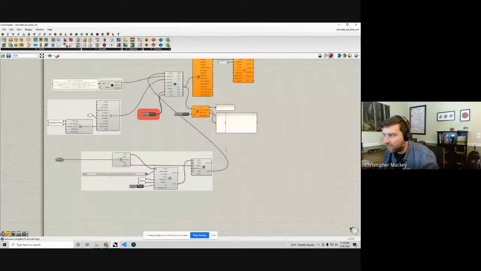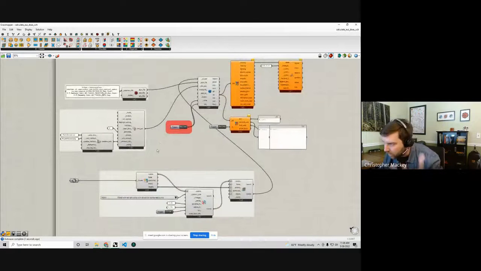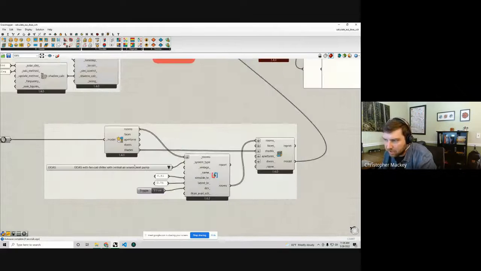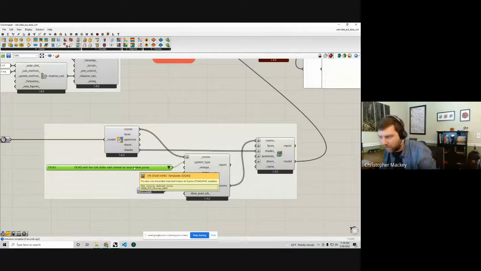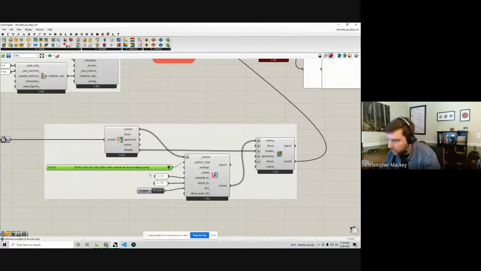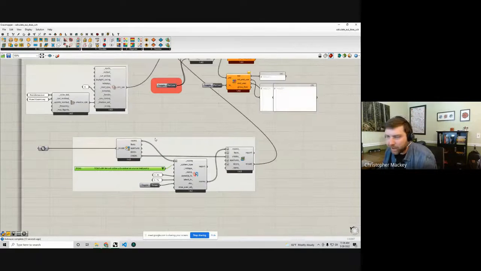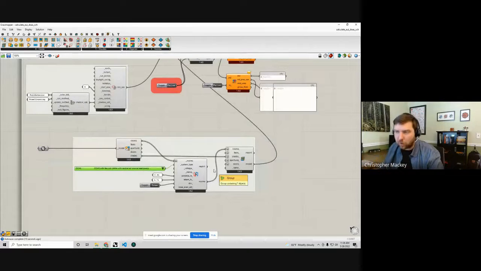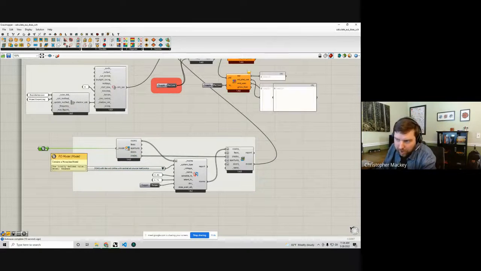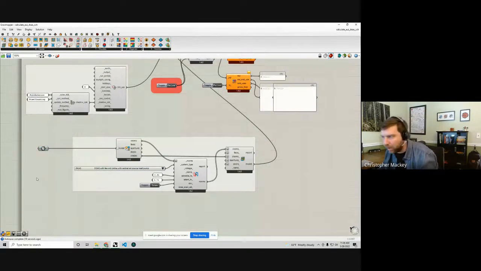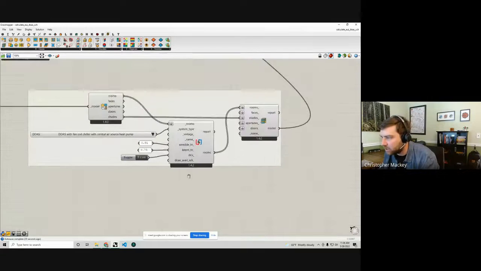So in this case, I have a slightly modified version of the definition I just showed you, but in this case, I'm assigning a much more efficient HVAC system. It's a DOAS with a fan coil unit system with a heat pump. I've got some nice heat recovery in here, right? And I can make a dedicated script just for taking any model from Rhino, basically, right? I can get any model from a Rhino file and simply apply this energy conservation strategy to it.